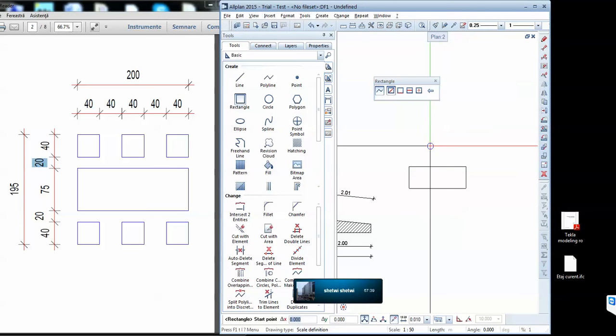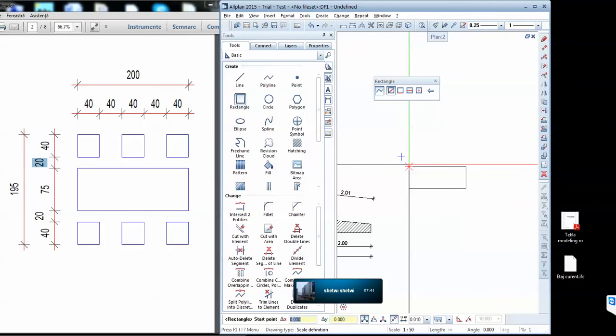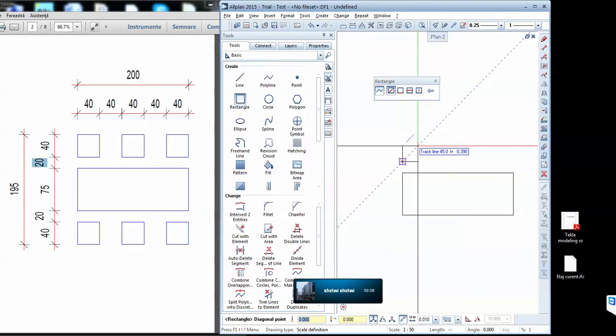I'll say rectangle. I'll hover over this point, and then before clicking it, I can move the start point of it vertically. So I want it in the positive delta y direction. You see the green one. I'll hit tab in order to select this box for delta y, and I'll say 0.2, and it will take a point which is 20 centimeters above the point I was hovering.